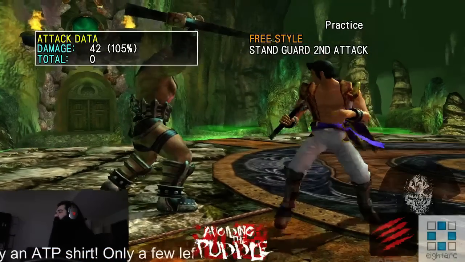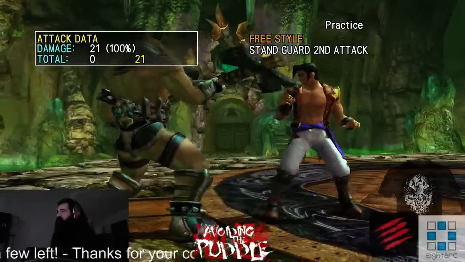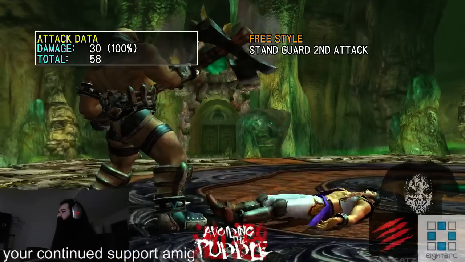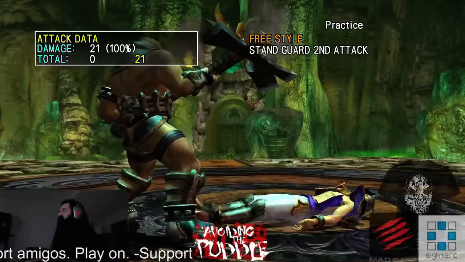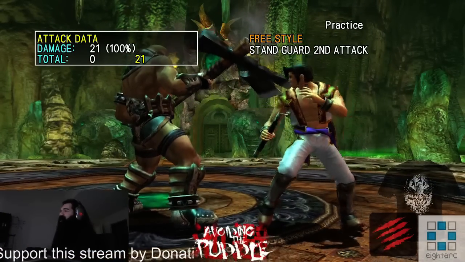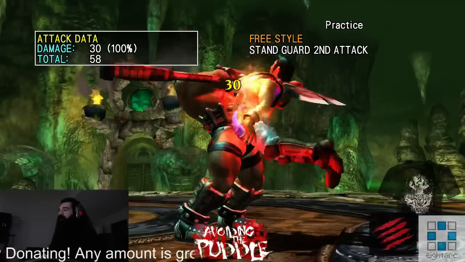Down forward A plus B, I talked about that. Back A plus B. This move's okay. If you charge it all the way, it's an unblockable attack throw. Gives you good Okizeme for back B wake-ups. If you do it quickly, it knocks down, but it's unsafe on block. It has limited tracking. Generally, I wouldn't use it that much. It's decent. It's just something to remember you have.